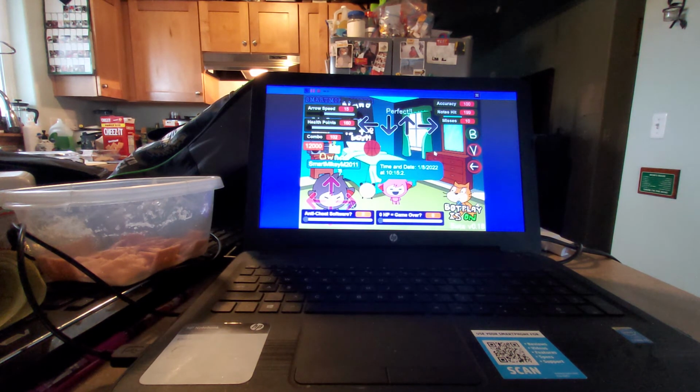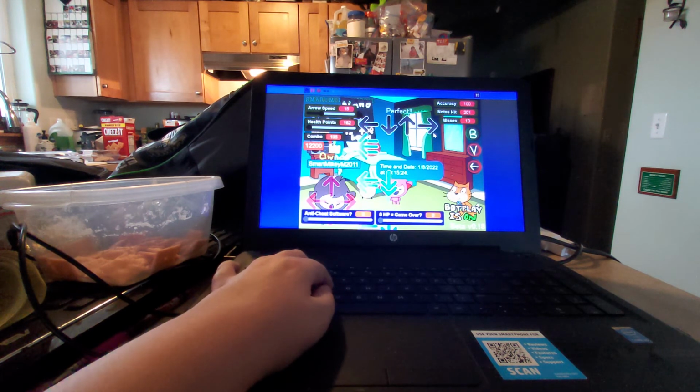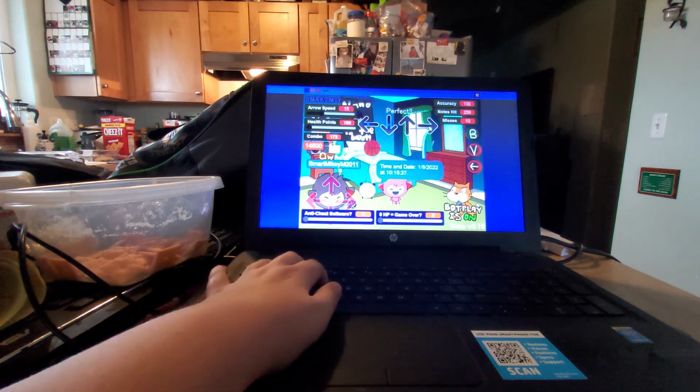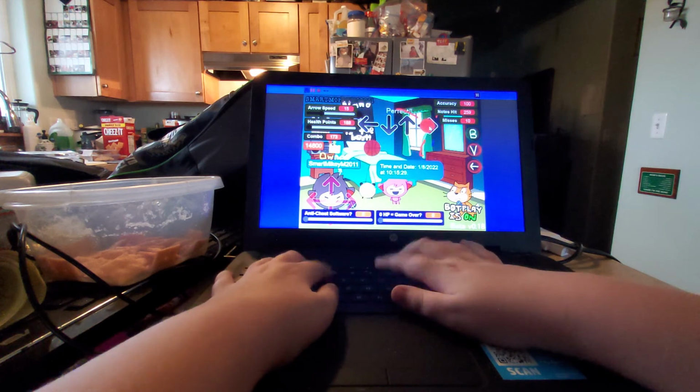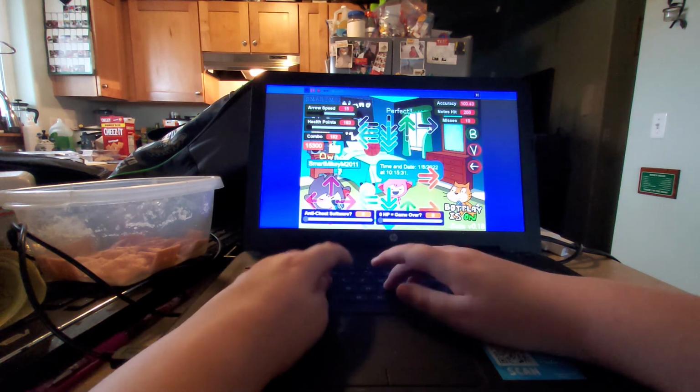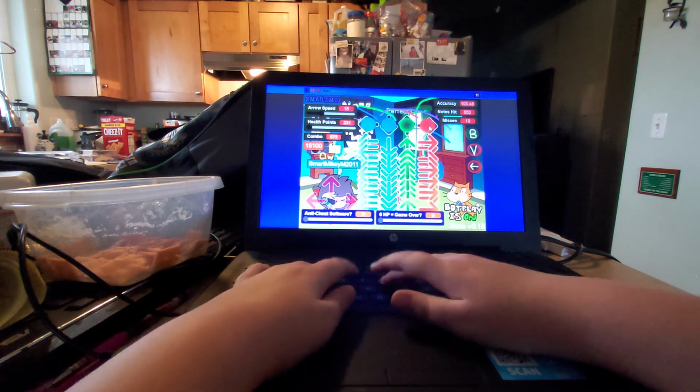But maybe I might make mobile controls a setting. I might make a settings menu and do settings things. So yeah. And then see, it doesn't bug out whenever you hit the notes when the mod is on. You still hit them flawlessly.